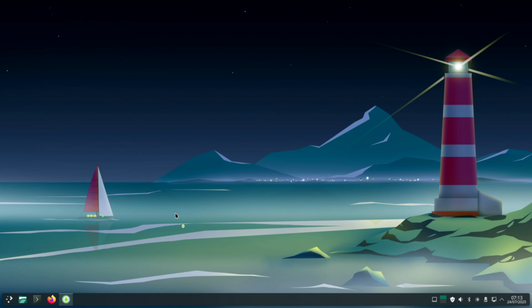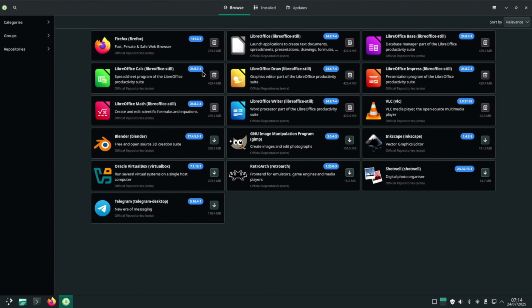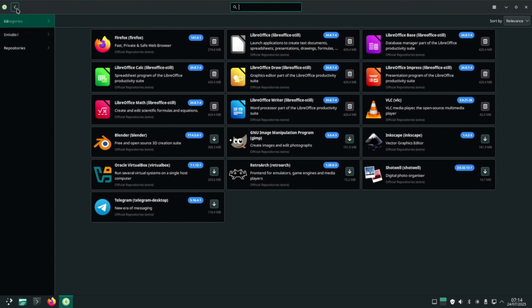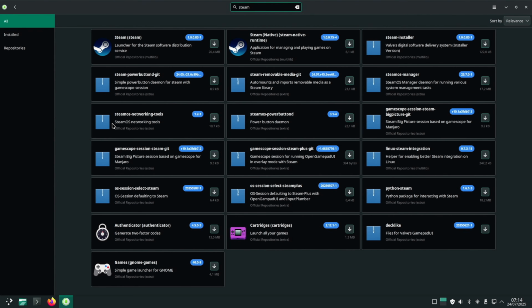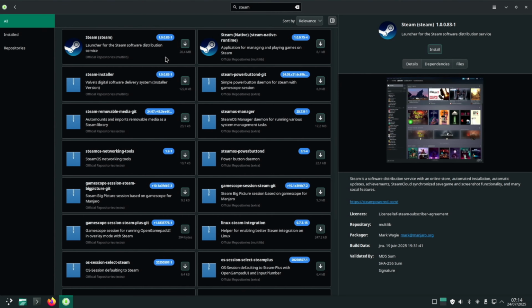Now let's go and install Steam. Back to Add Remove Software, and searching for Steam is easy enough. However, we get two options here, and we're not quite sure which one to select from the offset. However, this is kind of a trick question, because when you install one, it will install the other, as one of them is the Steam client and the other is a Steam dependency.